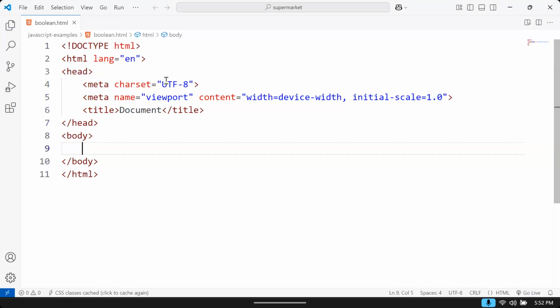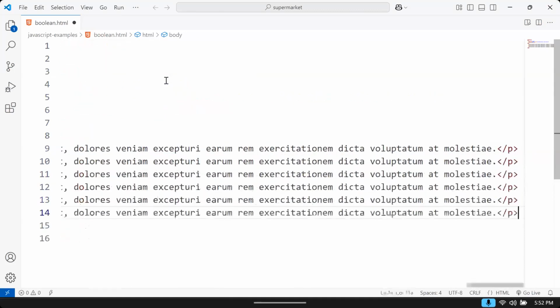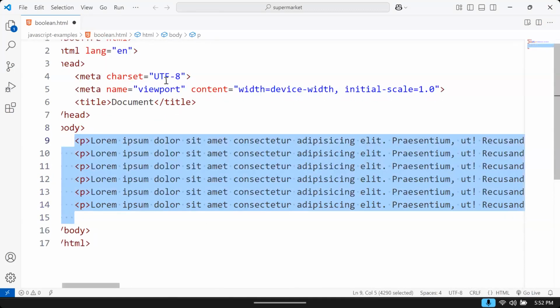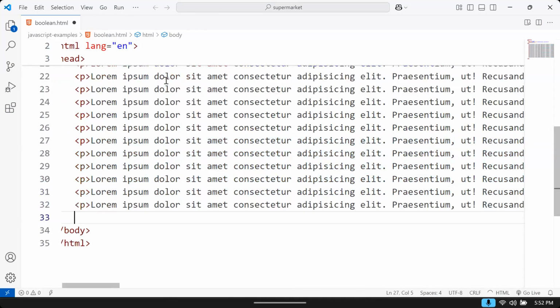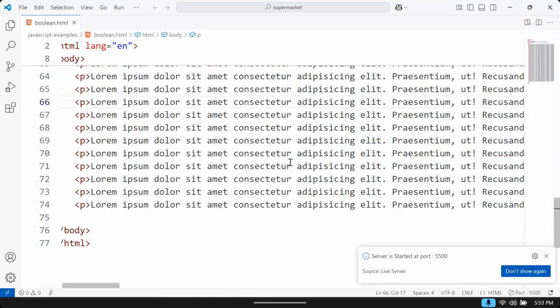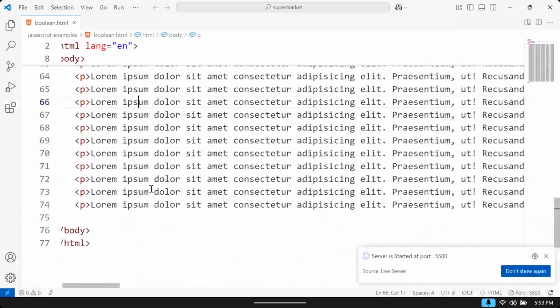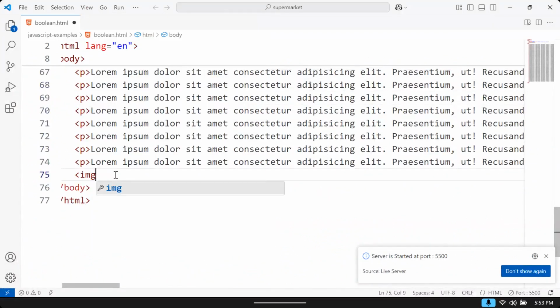In this HTML page, we have a lot of paragraphs of information, and below these paragraphs I kept one image source.